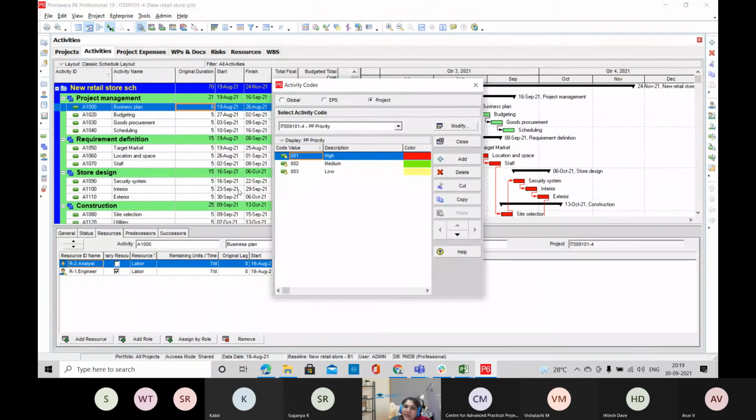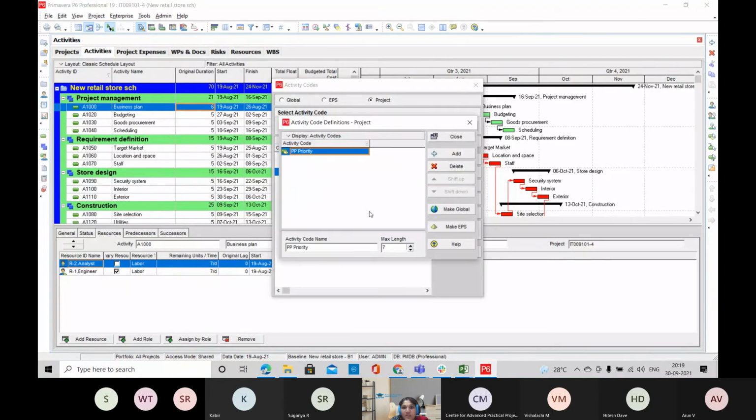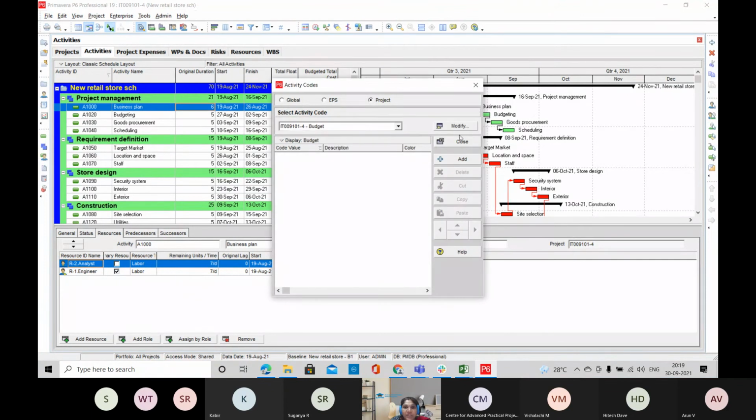Suppose I want to organize my activities based on the priority or on the budget, you can define it here. You can add any number of activity codes. If you like a budget structure, you can add it here and provide the values there.